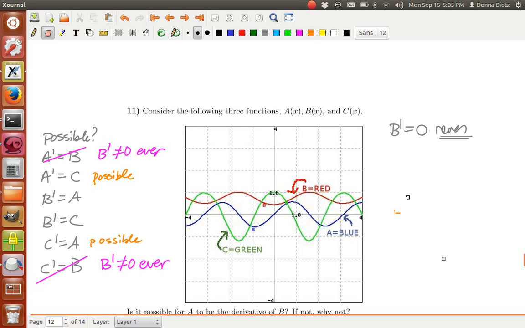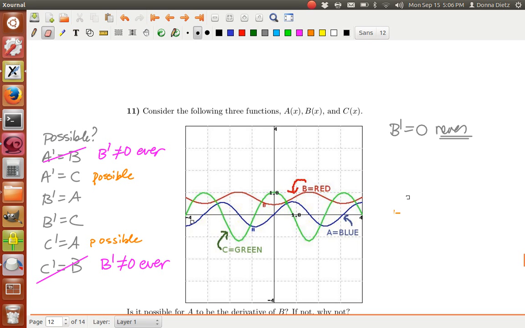So what I'm doing is I'm looking at every case, I'm looking to see if the derivative of the green curve is the blue curve. Well, that's true, and the derivative of the green curve could be the blue curve, and actually they interlace pretty nicely, so that's not going to help us. So we're going to have to look at something else that's going on here.